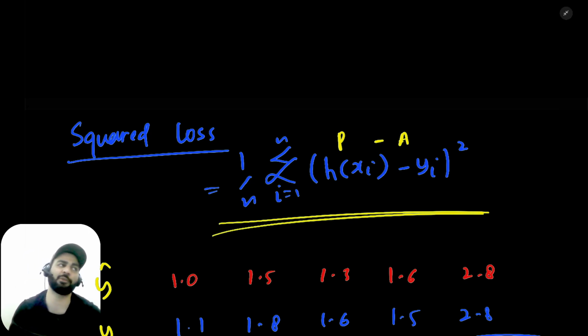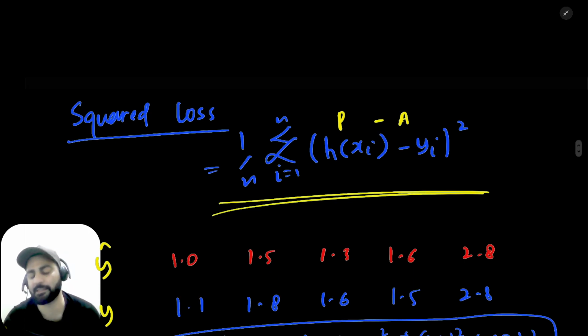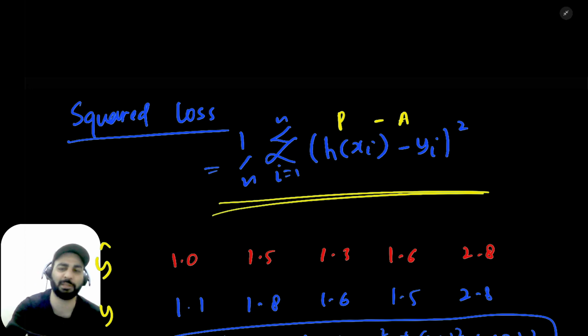But the squared loss has its own pros also. As I said, it's a really good function. It's differentiable, so if you want to compute things mathematically, you will heavily use differentiation tools, and this function is differentiable. But sometimes you will have to look at the data. If there are a lot of outliers, or something called an anomaly. An anomaly is, for example, if somebody has sold a house for $1, people usually do this to save taxes. I'll sell my house to my brother, I'll just take $1 from him. So when the data goes to the government, they'll see this house was sold for only $1. So why?